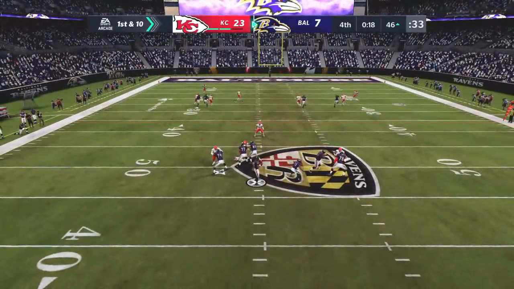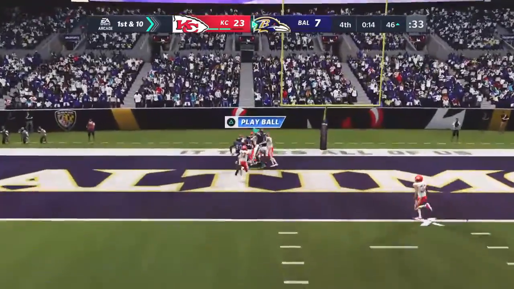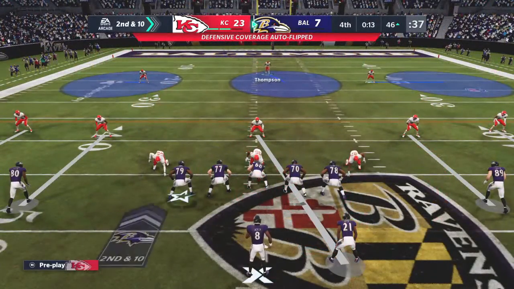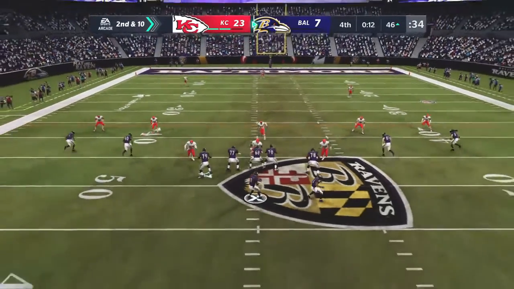Now Jackson throwing on 1st down. He's going to let it fly. And that will be incomplete with the clock down now to 13 seconds. An incomplete pass on 1st down. That leads to a 2nd and 10.